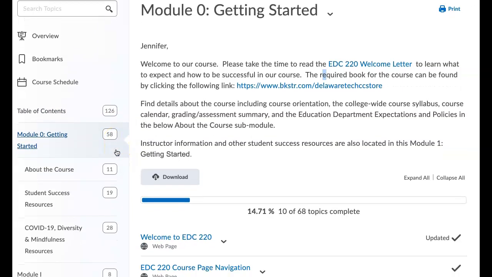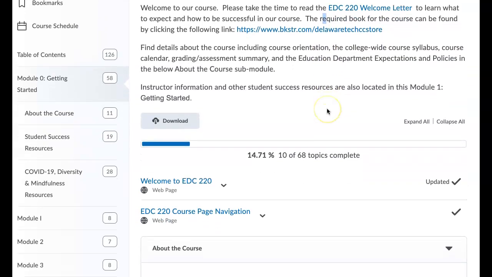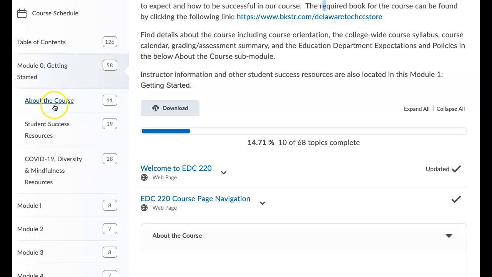Most importantly, in the Getting Started module is that you take a look at the welcome letter, that you understand that there's a required textbook, and as we come down, you'll see there are 3 additional submodules about our course, student success resources, and then COVID-19 diversity and mindfulness.